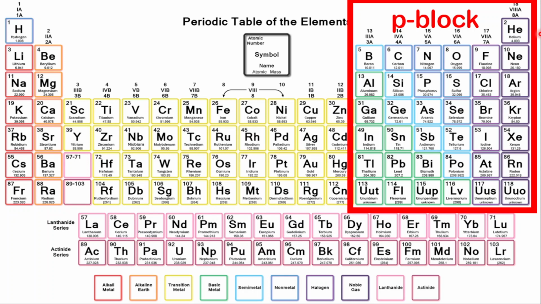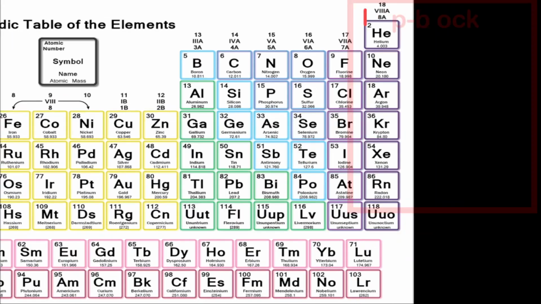All right? And so as proof of this, you can take any of these elements and draw the electron configuration, and you will realize that the last orbital to be filled is a p orbital. However, helium is an exception to this rule, and I'm going to talk about that shortly. All right, our focus is really on the noble gases, so let us shift our focus to them.